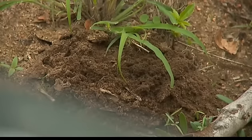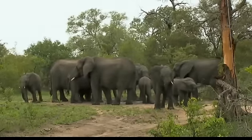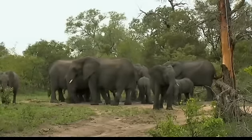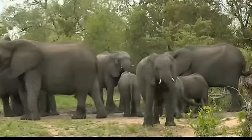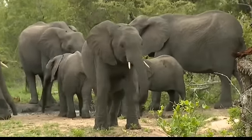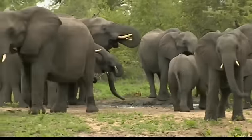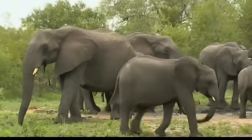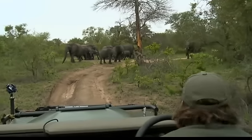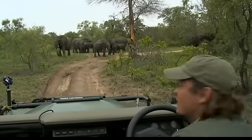Well, our dung beetle action's nearly over, and there are some elephants drinking at a waterhole. So here we go. We've got some great grey beasts, a really nice big breeding herd, and they've just started drinking. Nice cool weather for them. This particular group seems nice and relaxed. Just watch that bull outside of you, behind you. He just looks a little bit full of nonsense. He might be in musth. It's not the naughty boy though. So if we sit nice and quietly, they might engulf us, and wouldn't that be wonderful?